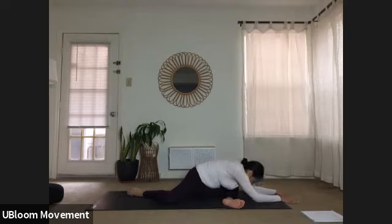Breathe, inhale. Exhale out the mouth. Listening to the body. What is the body holding on to? We tend to hold a lot of stress, a lot of tension here in our hips. What can we release? What can we let go of to bring in more joy? To bring in more peace?